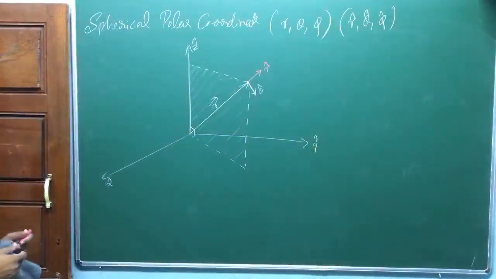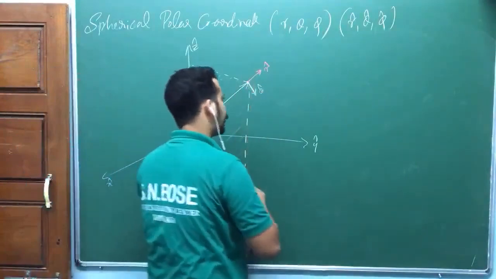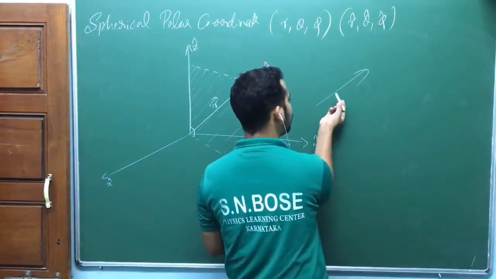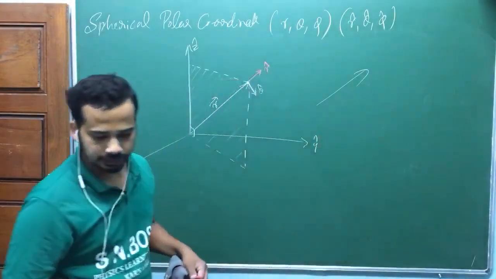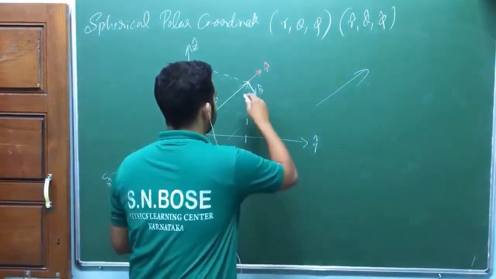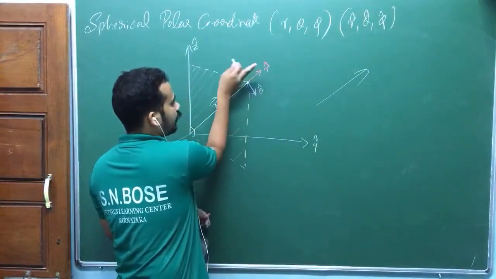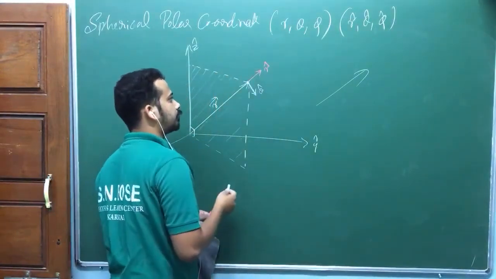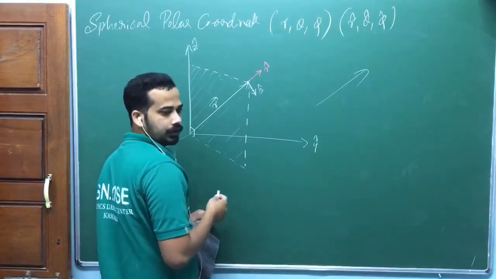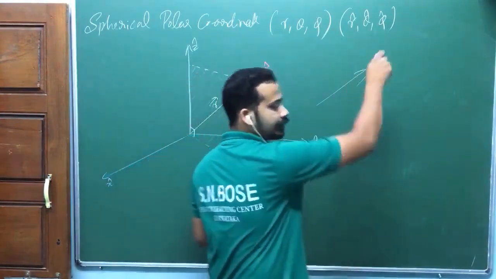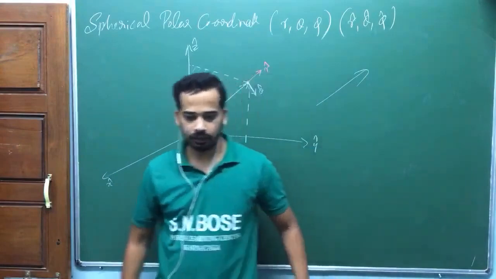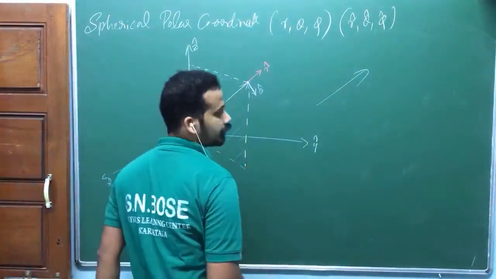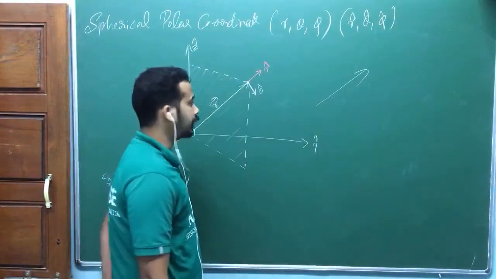But theta cap is perpendicular to R cap. If you have one direction, you have infinitely many perpendicular directions, isn't it? If you just rotate again, every time that theta cap is perpendicular to R cap, isn't it? For any direction, there are infinitely many perpendicular directions. Now, what is the theta cap direction among those infinitely many directions?